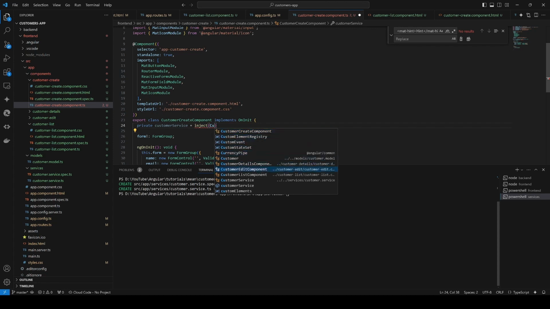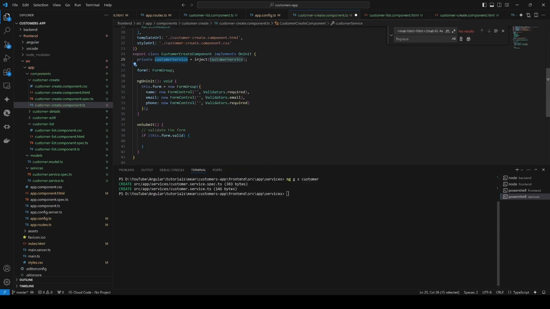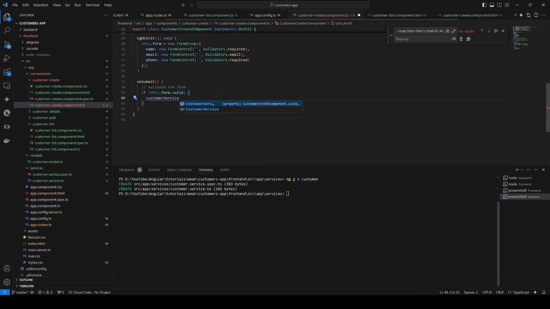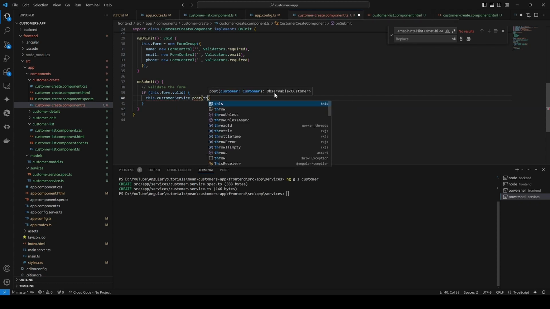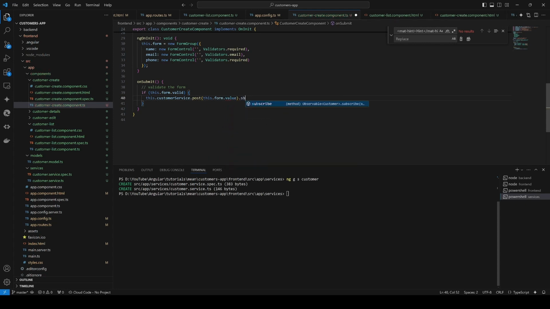It's actually here. And we need to import the inject method. Then once it's there, we post the form, this dot form dot value. So we paste the value in case it's already there.